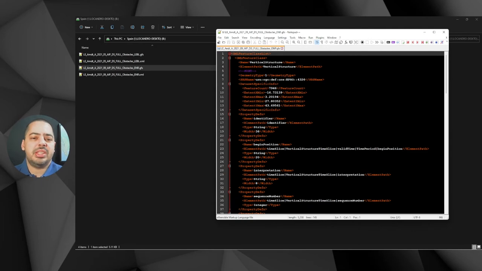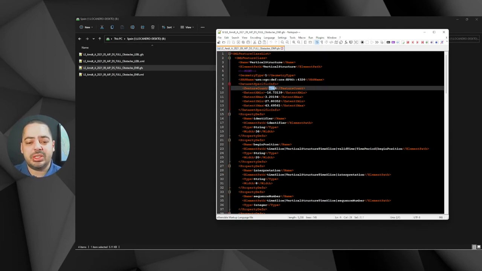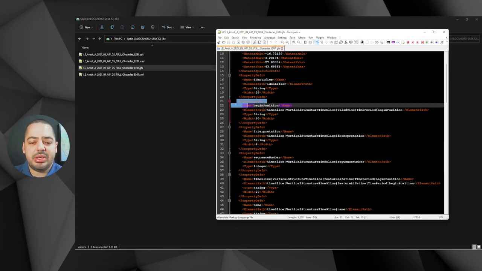It has all of this extra information. So it detects that it's a GML feature. What's the feature count? 7,946. This is what I wanted to check for the metadata from Spain. How many obstacles are you giving me? So you can see that you have some properties defined here.